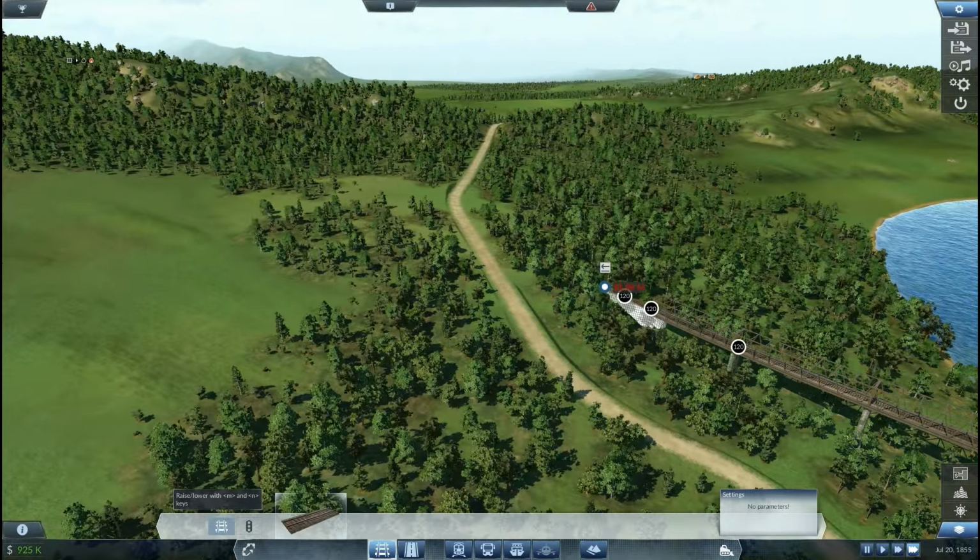Okay, double track. Yeah, still navigable, great. This will be a very scenic approach. Can't wait to ride that train. Okay, let's now continue following the contours and let's hook it up. I don't want to be climbing, I want to be keeping it level. 117, good enough in my book.